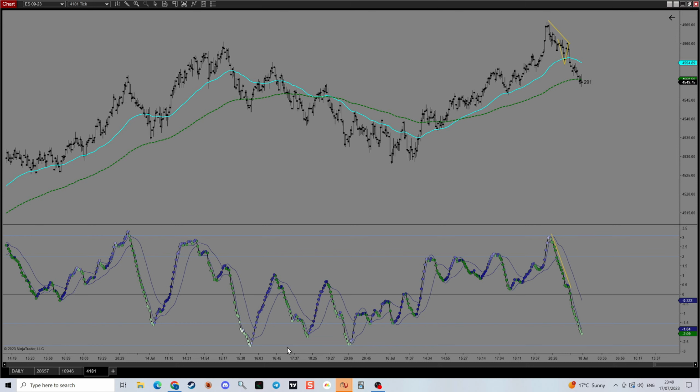Marked out an area where we could bounce on the MACDs, and MACDs kind of work the same way in terms of areas where we can expect bounces or levels, the same way as EMAs or price action or anything really. We revisit them all the time, and this is a key area here where we bounced off of it. So I would expect us to at least get down to there, and we'll see how far the price needs to go to get down to that area. I'm going to be paying attention to what happens when that does happen.